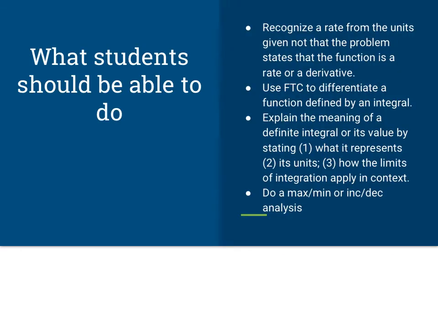Now what do you need to be able to do? First of all, they won't always state explicitly that they're giving you a rate of change. So you have to make sure you look at the units carefully, because generally the units will give you an indication that it is a rate. You will need to use the fundamental theorem to differentiate. Remember that when you take the derivative of an integral, it is the integrand.